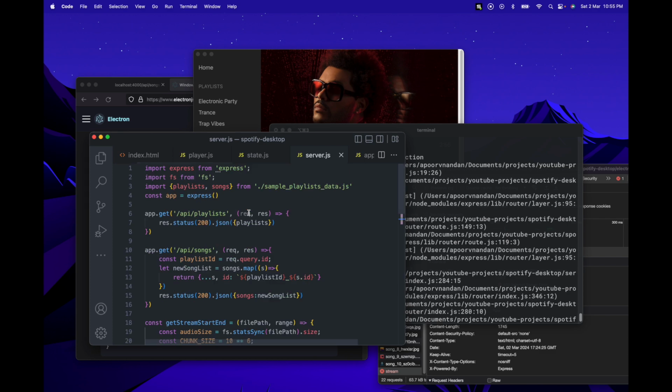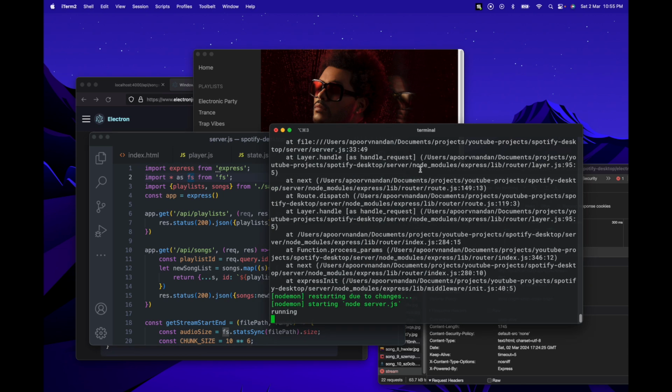fs.startSync is not functional. Let's see. Okay.